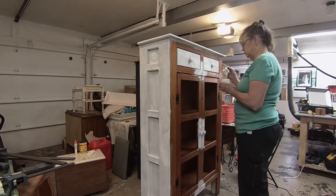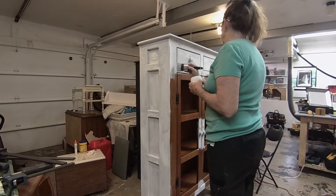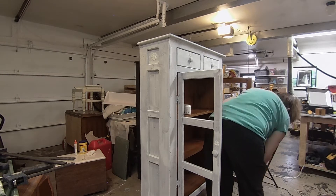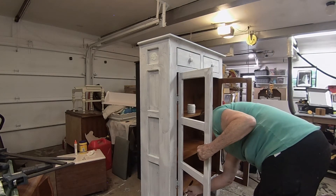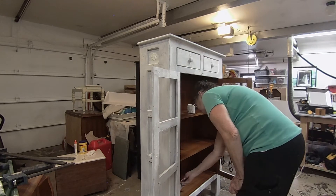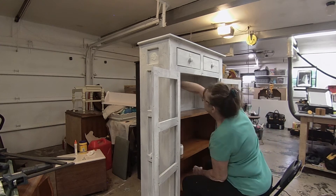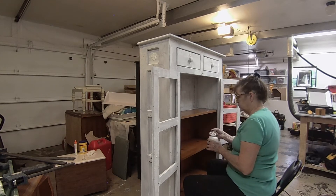If you distress it, you'll want to wax it to seal the wood, then add your gilding wax last. Just list it and see if you can sell it. Each market is unique — for instance, a coastal style may not sell in the mountains. Start with a style you like and watch what colors and styles are selling in your area. In my area, farmhouse white and distressed pieces sell very well and very fast. Smaller pieces sell well for me, and I've painted and sold hundreds of pieces. Statement or very artsy pieces will sell too, but not as fast as pieces that would fit more settings. It's really fun to do!